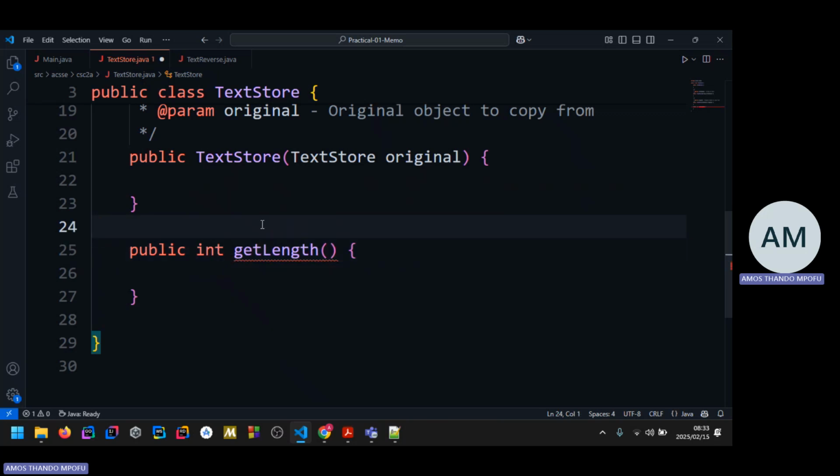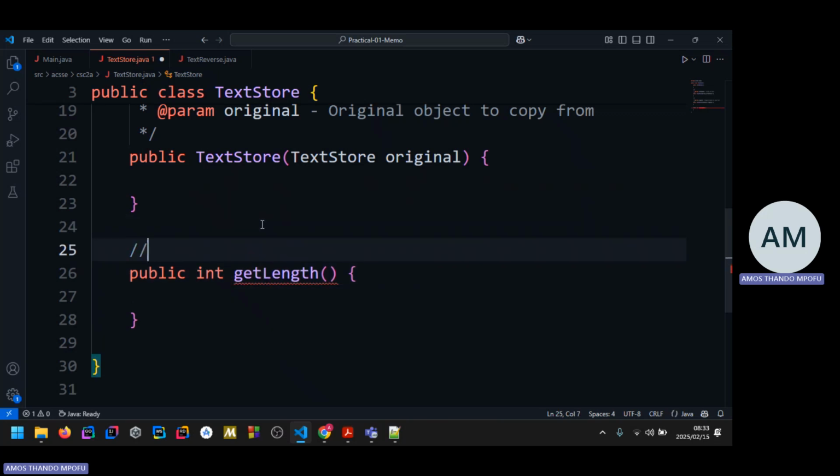So this is the formula on how to create the method: you put in an access modifier, then a space, then a return type, then a space, and then the name of the function.